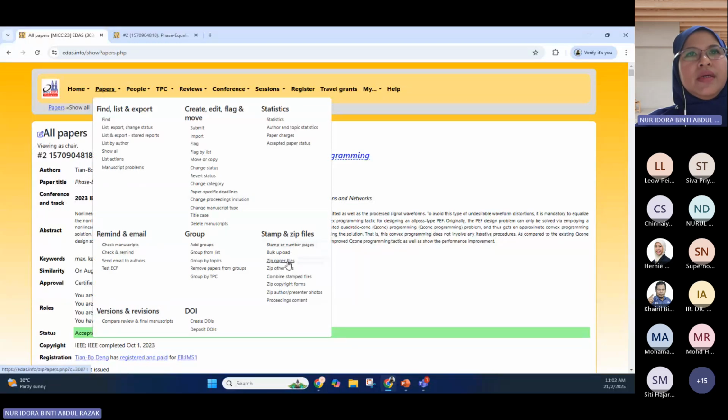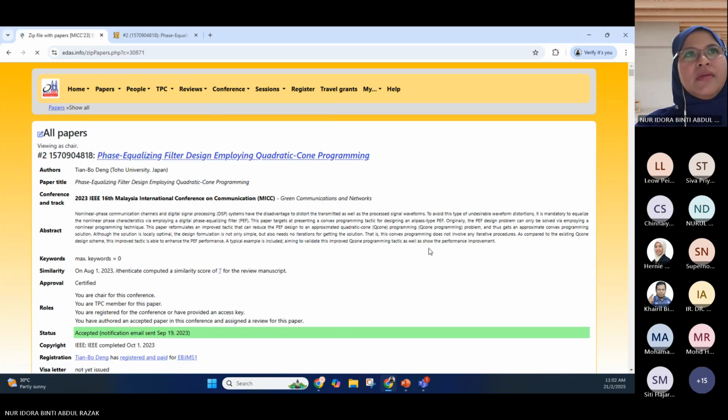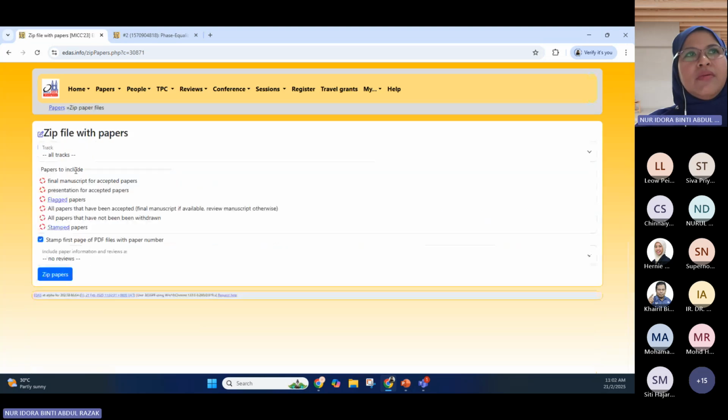And then you can zip and download the papers. You don't need to download manually one by one. You can download all the stamped papers, all tracks.